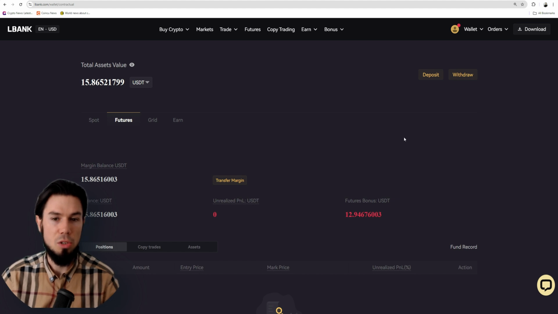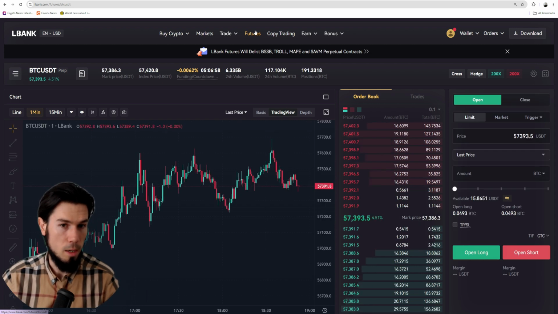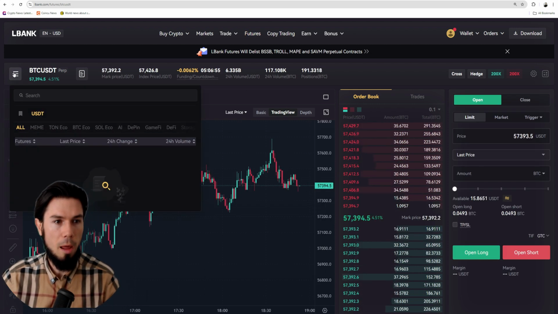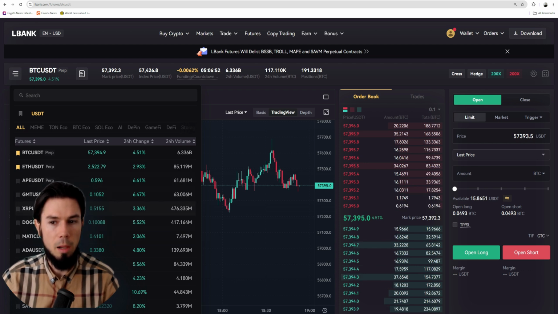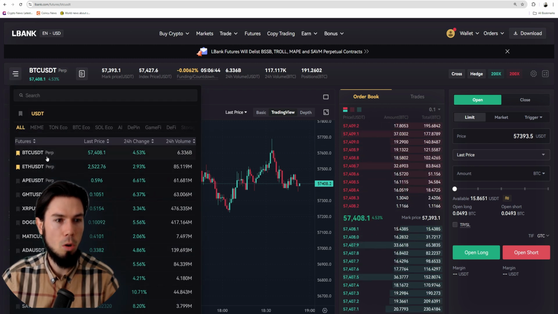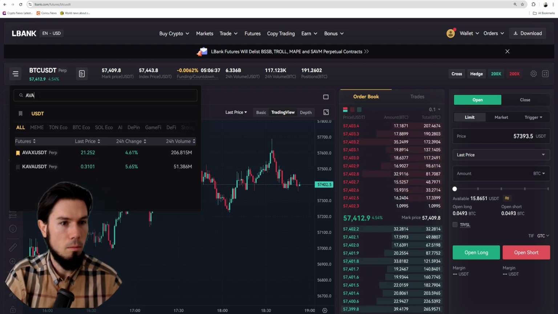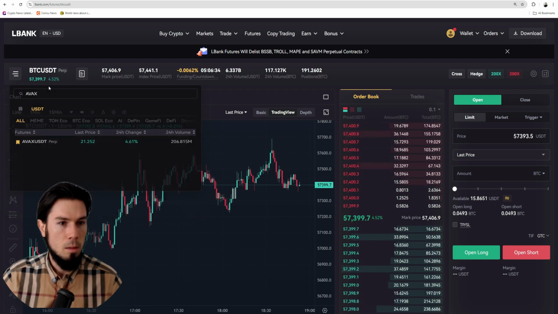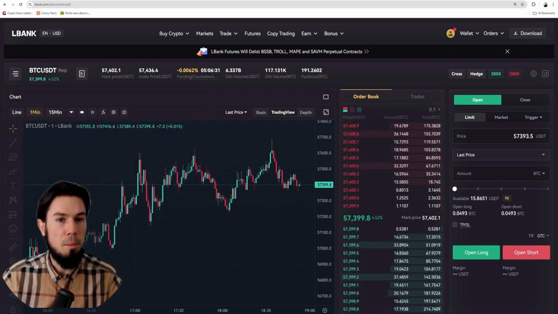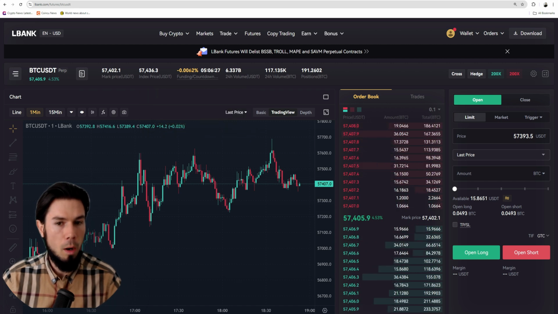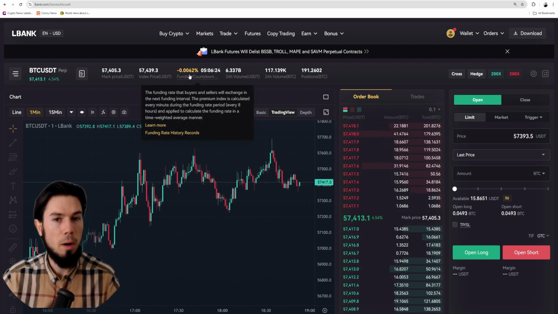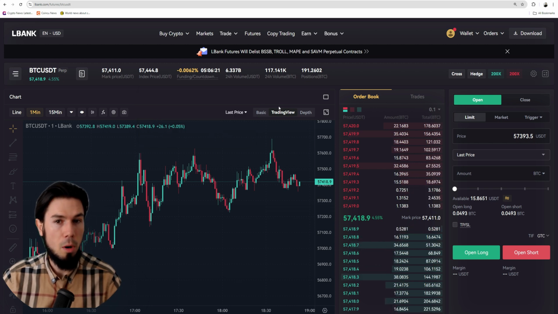Now, once we've got our resources in the futures, we go to the futures on the top bar right there, and we have the ability to start executing trades. How does it work? From the top left corner, you have the ability to select your assets, which helps you navigate between them. For example, if we stay in the BTC, that's fine. We're always going with BTC perpetual contracts. We have the ability to search whatever crypto, for example, Avalanche, or any other crypto out there. I'm not going to trade that, I'm fine with BTC. Then we've got the funding and a countdown as well. Anyone going on leverage must know about the funding rates, the timer, the pricing, the volume, the order books, the charting as well.